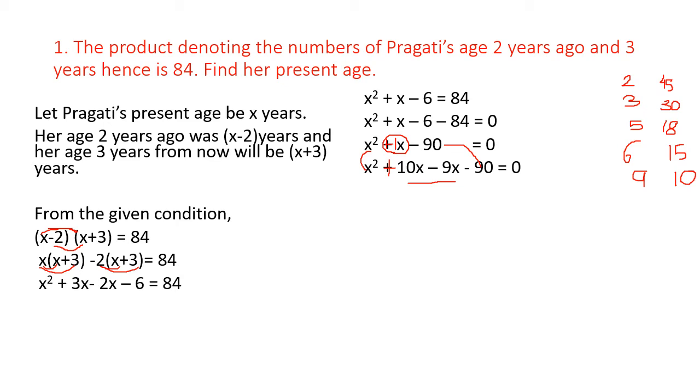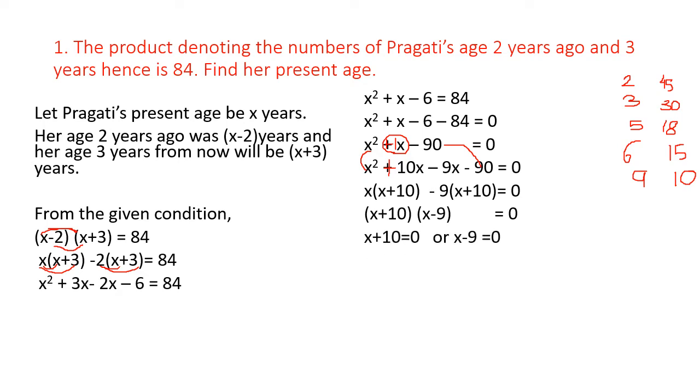Now after this we are going to separate this. Here we can see four terms, so we are going to form two of each and put them into brackets. Okay, so x plus 10 minus 9, even 9 comes common here, x plus 10. So in the bracket what is left is x plus 10 and x minus 9. So we say that x plus 10 is equal to 0 or x minus 9 is equal to 0. Then this 10 and 9 will shift to the right side and this will become x is equal to minus 10 or x is equal to 9.